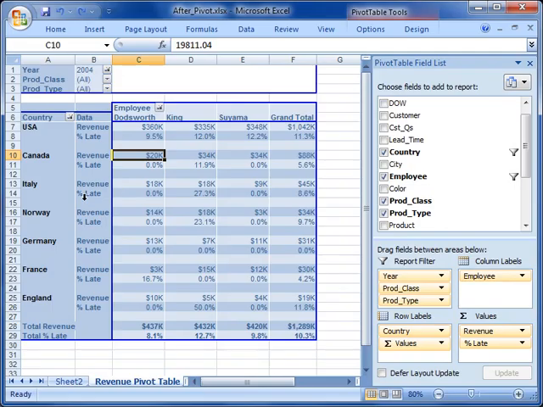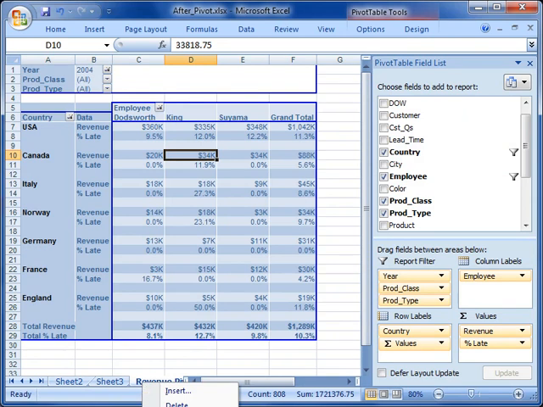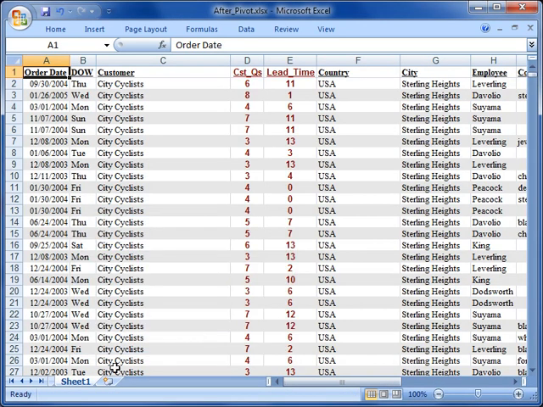You can see that I have a spaced row here between the groups. You can also see that the original tab, the sheet one tab that has the detail, is not visible here, even though I can drill down into the detail. That's just the detail for one cell. The original detail was in sheet one, and I can unhide it if I want by selecting an option to unhide. And in the unhide option, I'm just saying now unhide sheet one, click OK, and here's the raw data that was there all along.